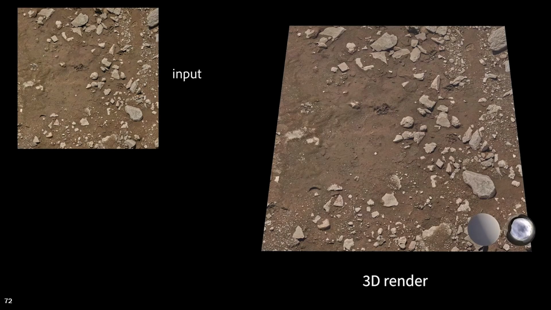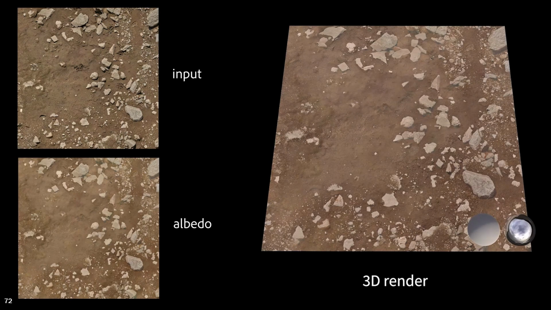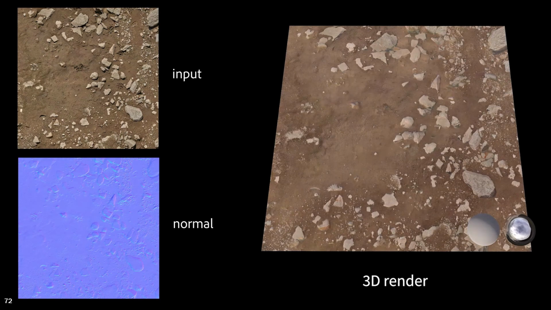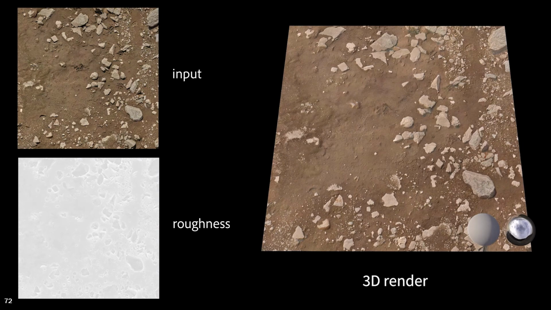Here we show a 3D render of the captured material, where we apply successively the different SVBRDF channels. Initially, the input scan is rendered directly, that produces a static rendering while the lighting varies. Then we apply the extracted albedo, the normal map, the roughness map, and finally the height map.